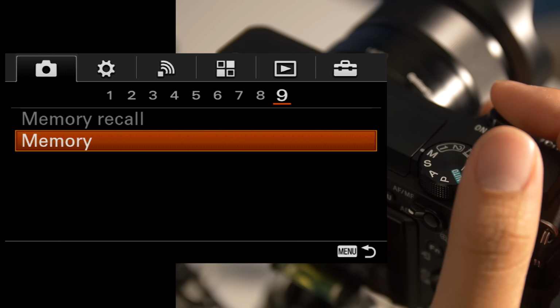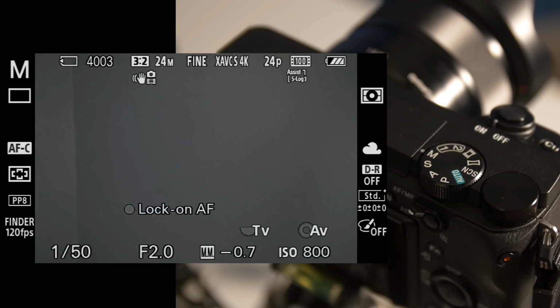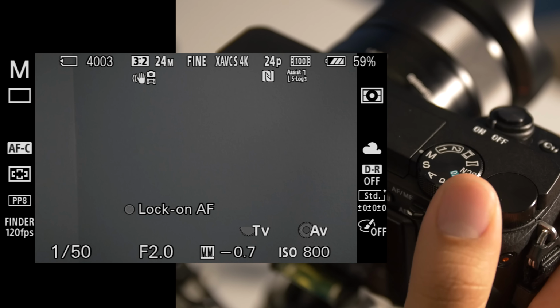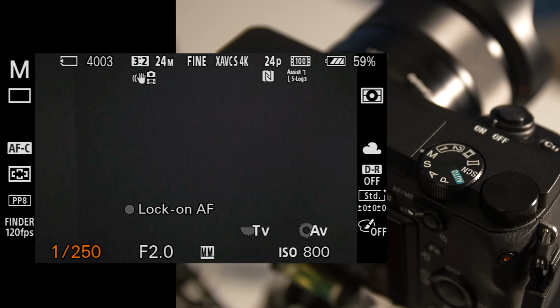We'll do one more to finalize this process. I'm going to press menu. Now I want the camera to switch to high frame rate. To get high frame rate, we're going to do 120 frames per second. So I want to make sure my shutter speed is typically going to be twice that frame rate. So around 250 is where we want that to be.